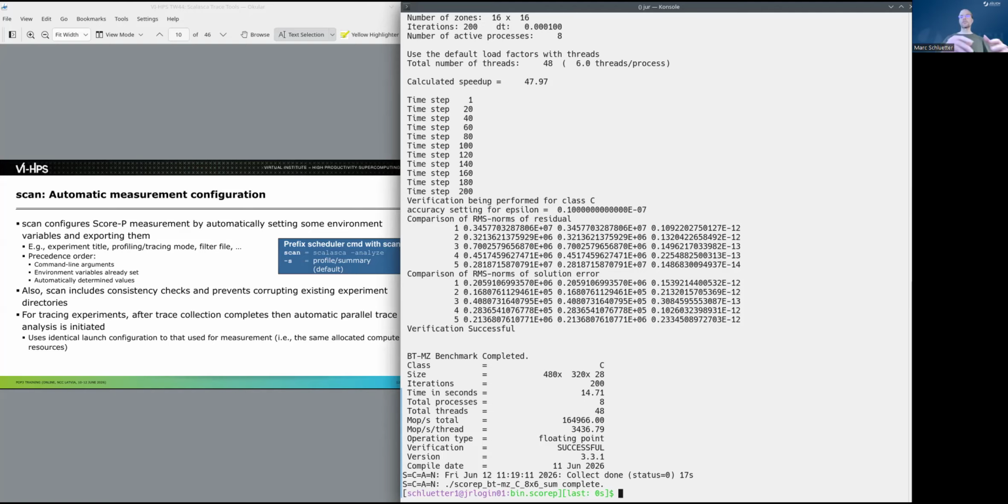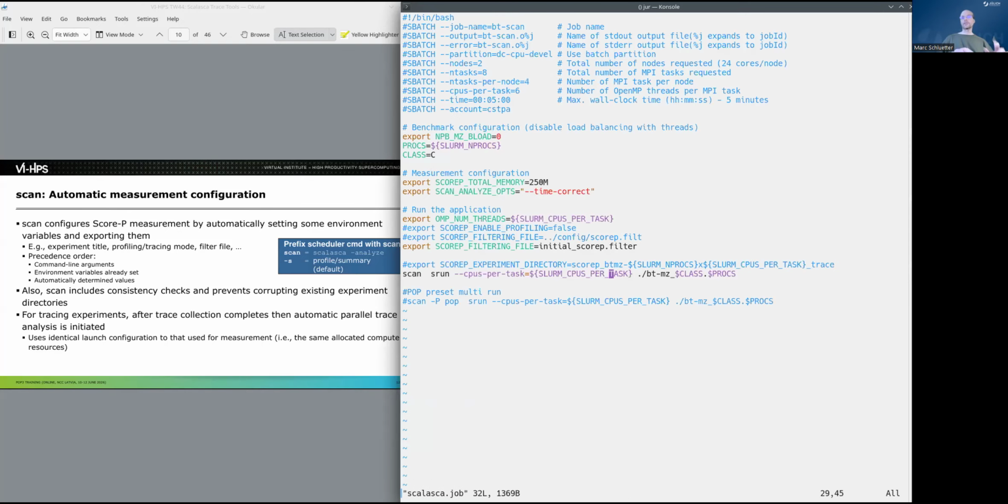And the next step, since we already refined it and we also learned yesterday that we needed something like 200 megabytes for tracing, the variable to set is basically the SCORP total memory, which I just set to 250. And scan itself also has its own options, like analyze options. This time we are using time correct, but I won't go into more detail.